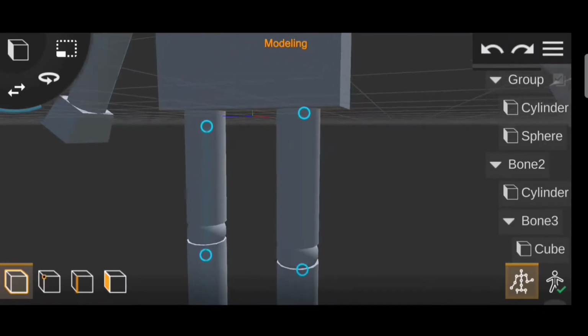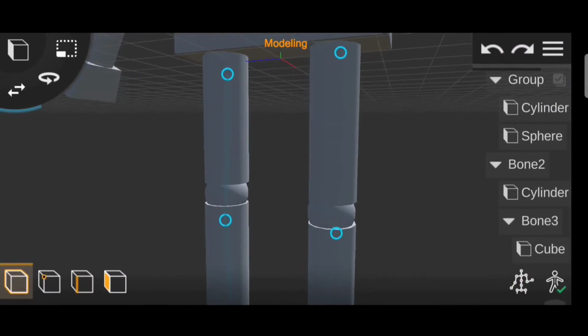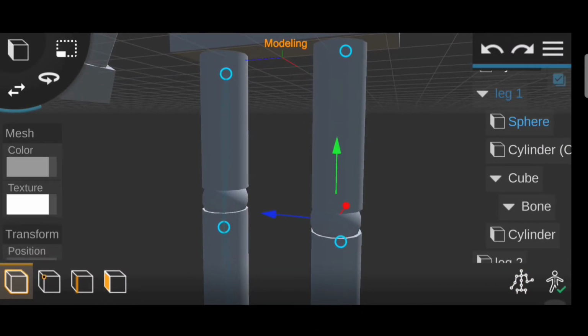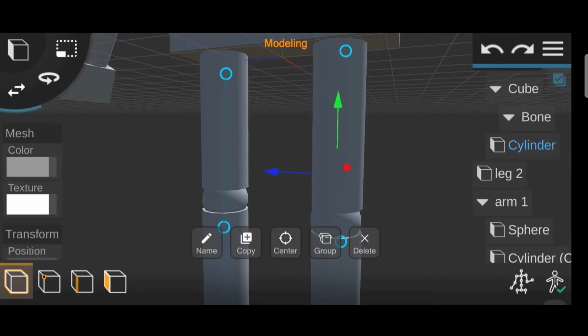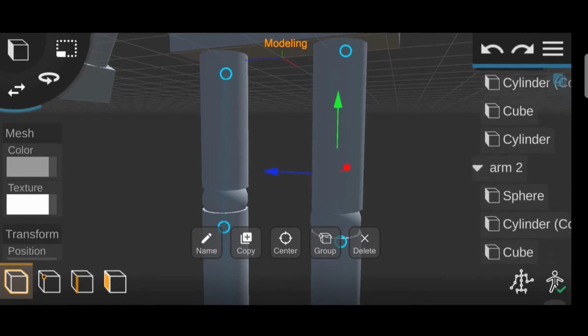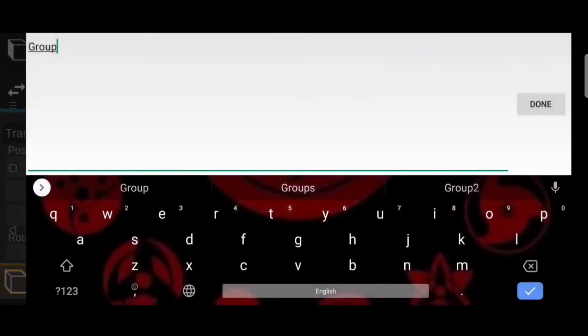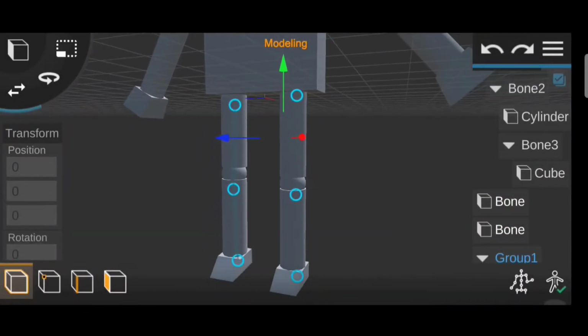So again I will follow the same procedure. So first I will add 3 bones, and now I will group this cylinder and this sphere, and now I will just name this group. I will name this group 1 so that I will not get confused.